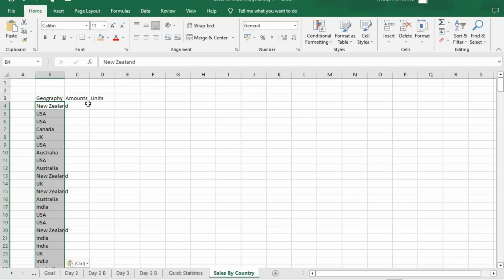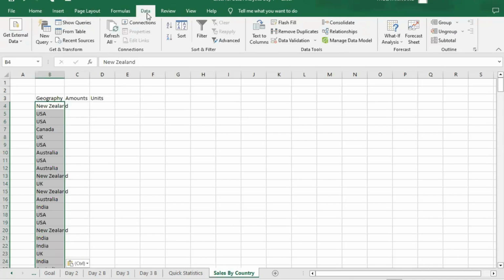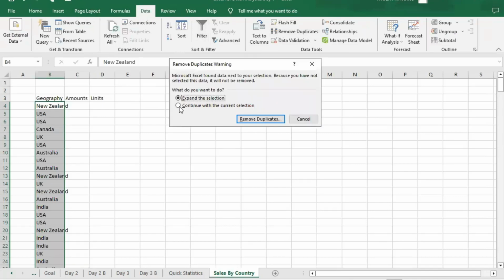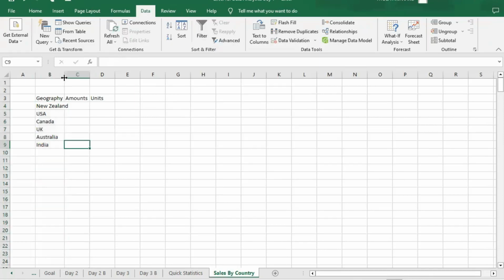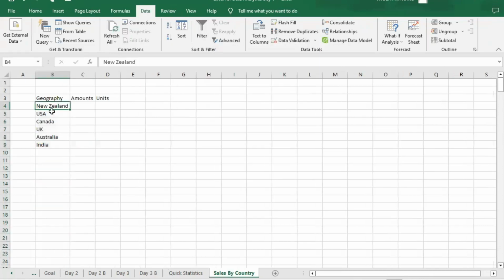So while you are still selecting, you click on data, you come to remove duplicates, continue with the current selection, remove duplicates, click OK. So now it has selected out the 6 countries for you. 1, 2, 3, 4, 5, 6. Good. That's what we want.